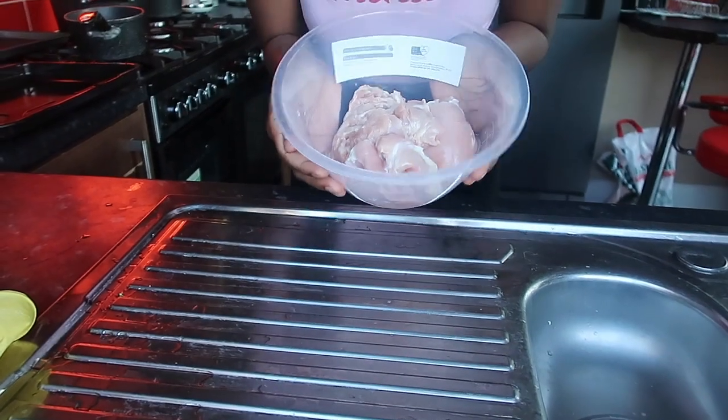This is why I know I can't eat around certain people's houses. People are like, no, you're gonna spread more germs if you wash your chicken. Behave. How is that possible? Why do they tell you to wash down your surface after dealing with chicken? Because it's dirty. How can you not wash it? Do you know what? Let me not start. Wash the chicken with some lemon.